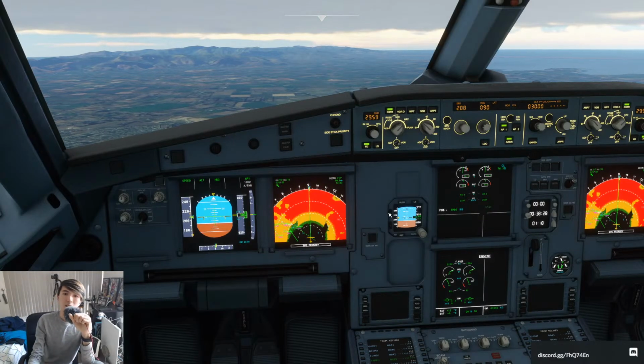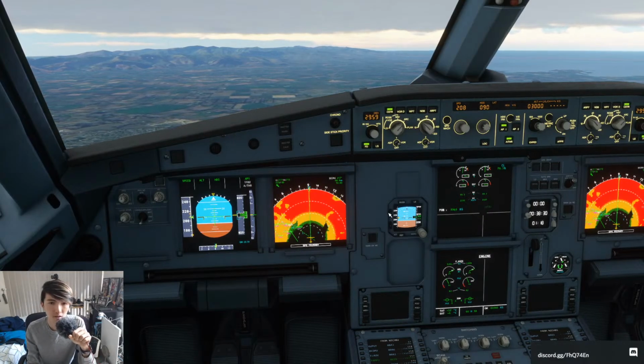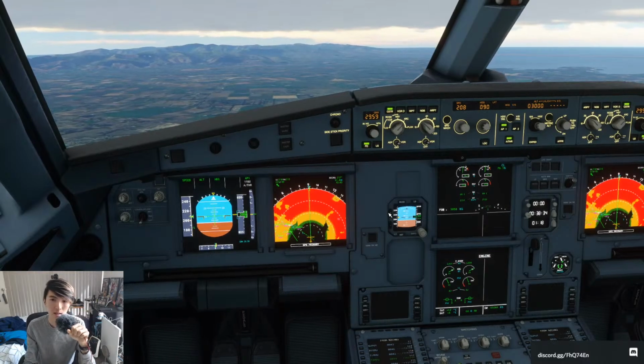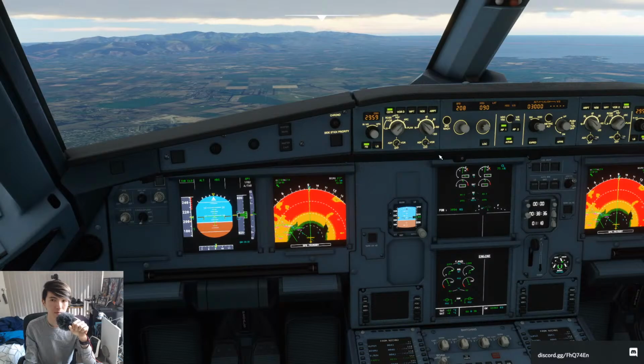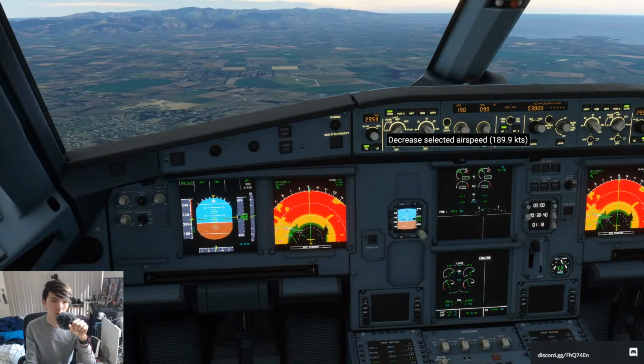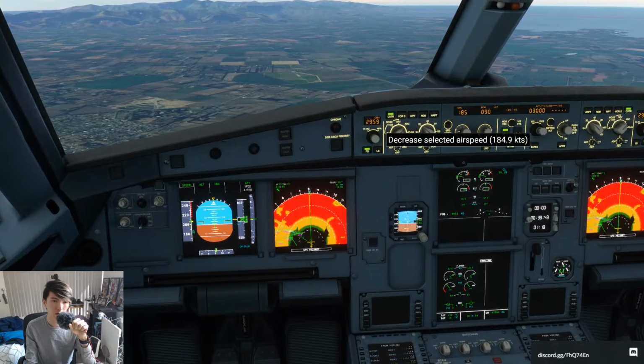Alright, let's go flaps 1. And bring our speed down to flaps 2 speed.